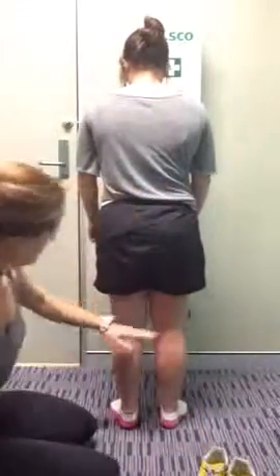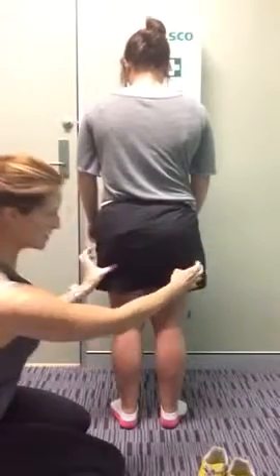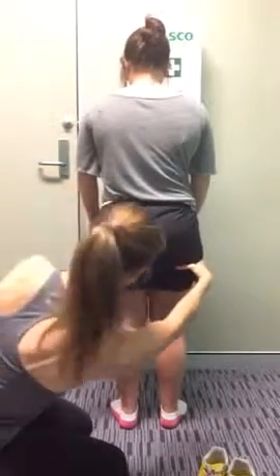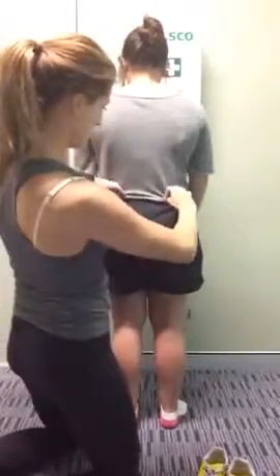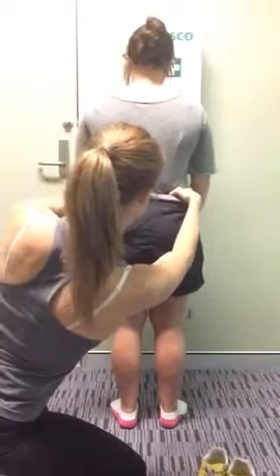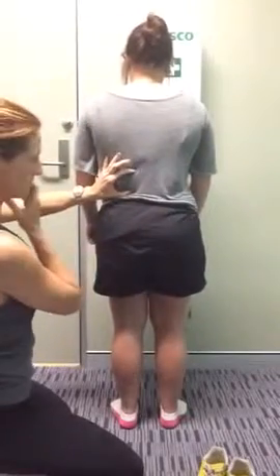The glute fold — it literally is the crease. Sometimes you won't have one, but you usually will. That one's lower, so everything is lower on that side. Have a look at the top of the hips — you have to push in there because there's a bit of meat. Which hip is higher? This one's slightly higher.